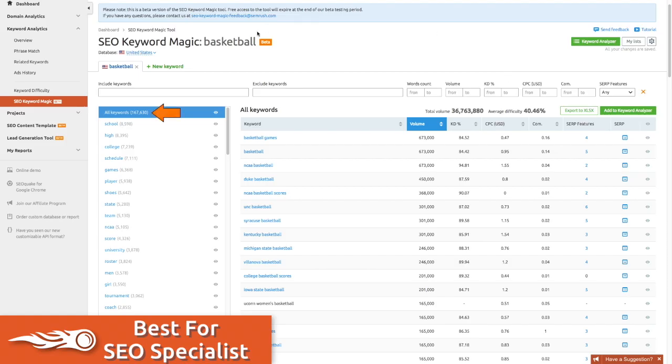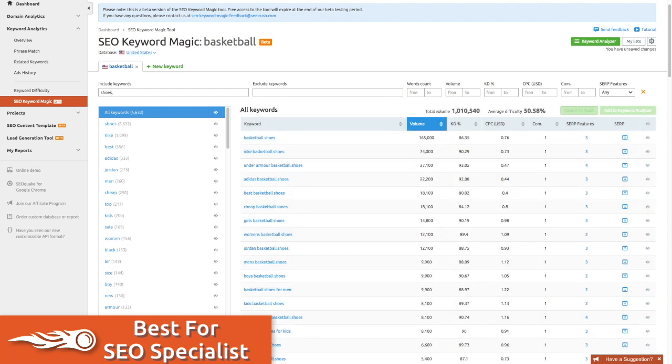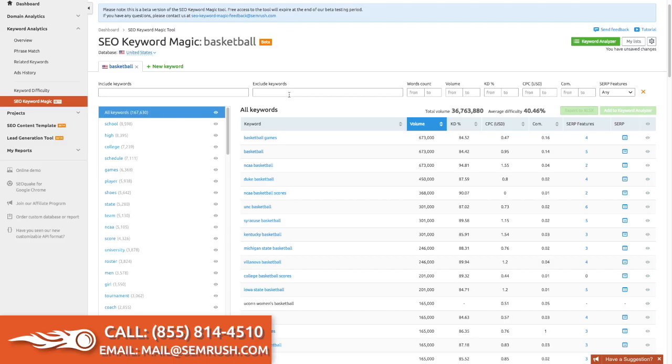Notice there are over 150,000 keywords for the term basketball, with a total search volume of just under 37 million located in your keyword list. By entering the term shoes in the included keyword search bar, you can drastically cut down on both the number of keywords, now 5,632, and total search volume of just over 1 million. Keep in mind, when including shoes in the basketball list, you are now only going to see keywords that include both basketball and shoes. The same can be done with excluding keywords, only with less drastic results. Excluding the term shoes now lowers the total search volume by only roughly 1 million.